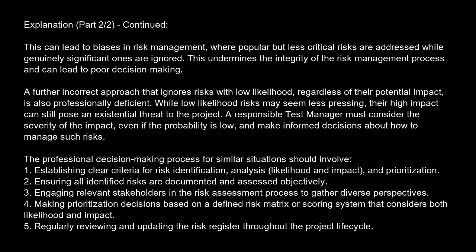The professional decision-making process for similar situations should involve: 1. Establishing clear criteria for risk identification, analysis, likelihood and impact, and prioritization. 2. Ensuring all identified risks are documented and assessed objectively. 3. Engaging relevant stakeholders in the risk assessment process to gather diverse perspectives. 4. Making prioritization decisions based on a defined risk matrix or scoring system that considers both likelihood and impact. 5. Regularly reviewing and updating the risk register throughout the project lifecycle.